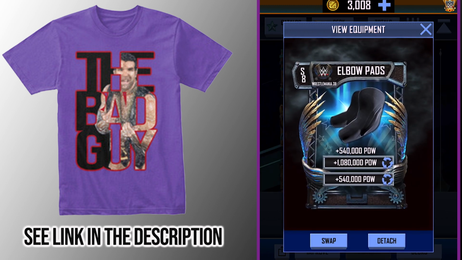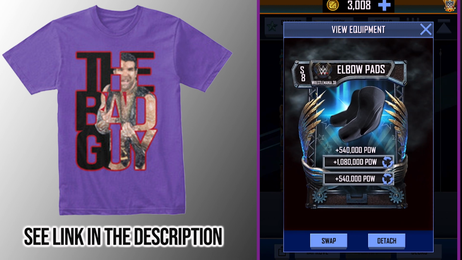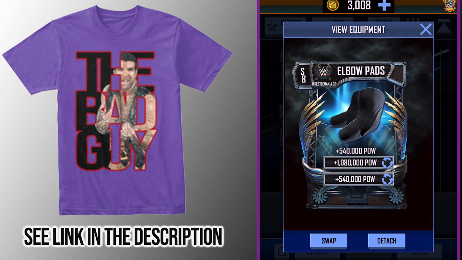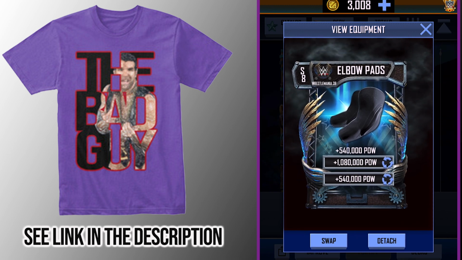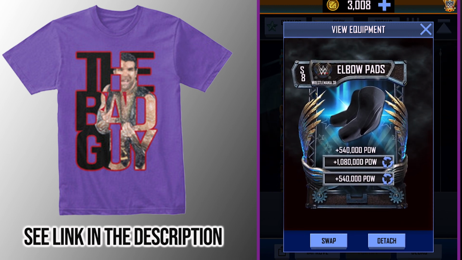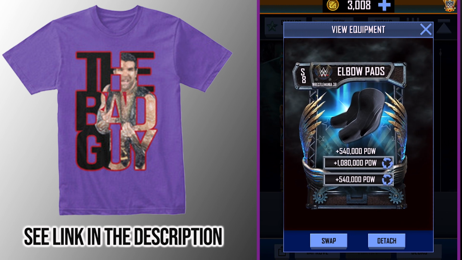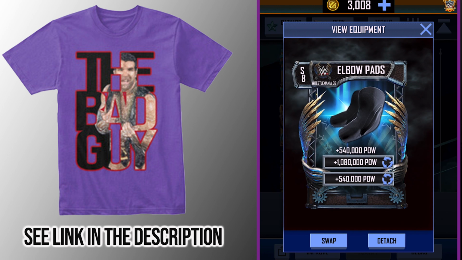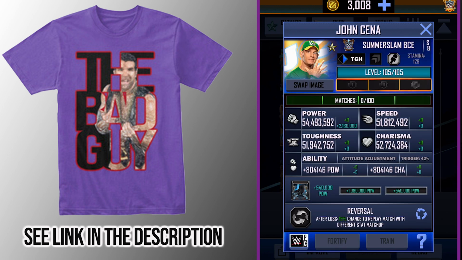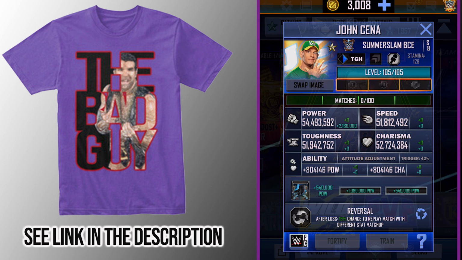You can see even the gear that I've got on him here. That's an extra 2 million power that I can add to him just from the gear. So make sure you're always looking at what gear you're putting on different stars as well. Every now and then I'll detach it from everybody and then redo my whole roster and find out which cards are better, and not have good gear lingering on cards that I'm not even using anymore.